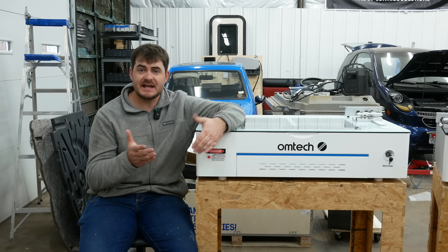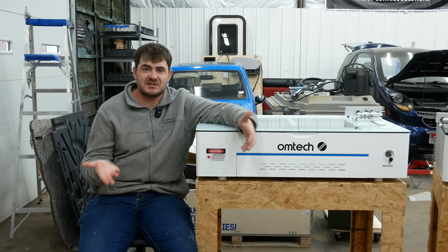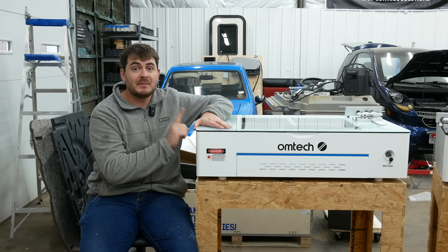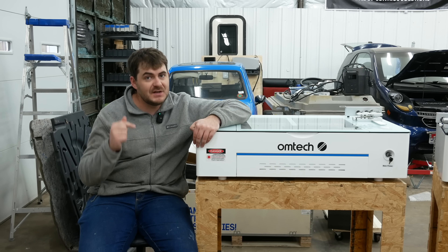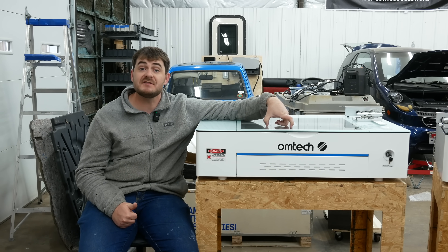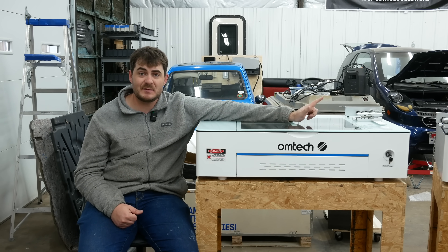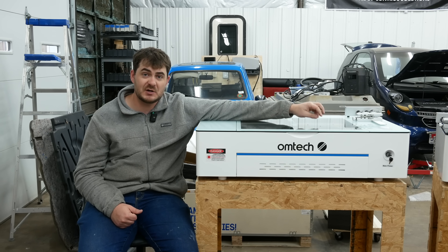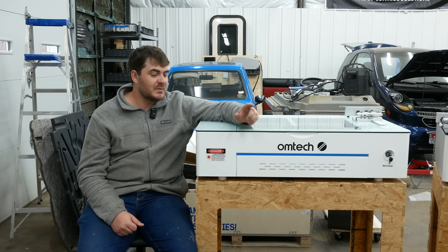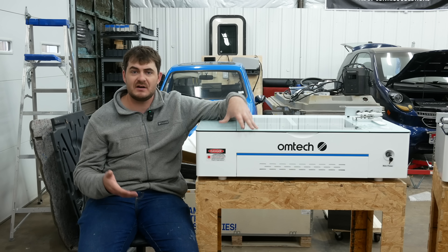As I've been saying, if you're in the market for a desktop CO2 laser and don't have Glowforge money, or don't want to be trapped in their ecosystem, these are worth considering. But would I buy one? No. There are exactly two things that would have to change with these lasers to make me want to buy one. One is the autofocus — make it better, or just remove that stepper motor entirely and call it manual focus with a knob and a little acrylic spacer. And two, it needs an error readout — put a screen in here, a control panel, something, maybe even a console log in Lightburn of some sort. Some way to see error messages on this machine, because it can turn into a real nightmare if you don't know what the problem is.